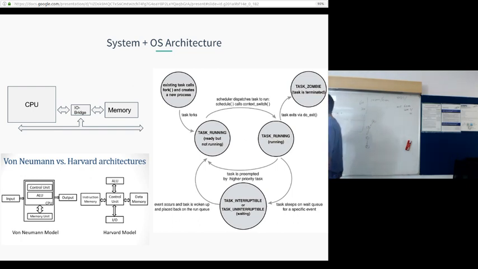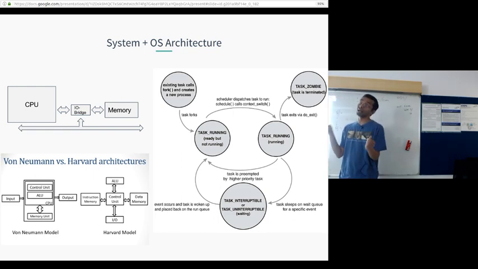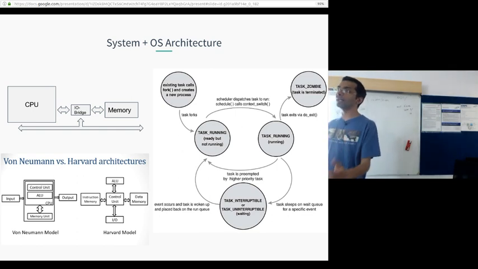Just for your knowledge, there are two different kinds of architectures: von Neumann versus Harvard. The gist of the idea is that in the Harvard one, your instructions and data sit on completely different memories, whereas in von Neumann there is just one single memory which you talk with. Architectures have been moving around a little bit as well. There are reasons why they do it that way. We'll talk about that.